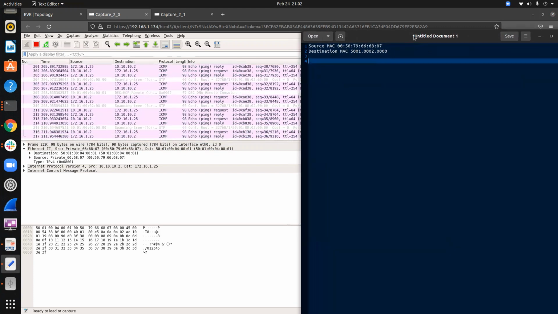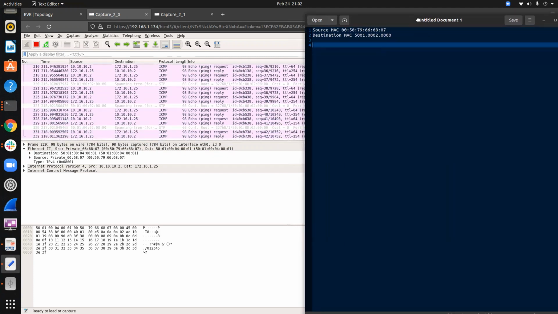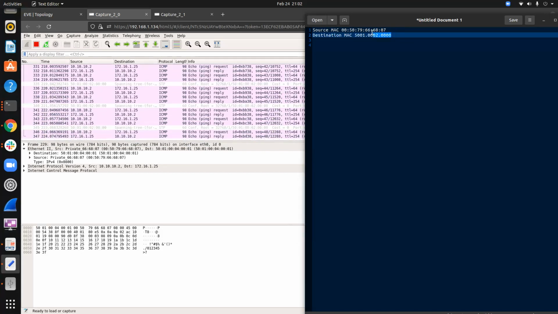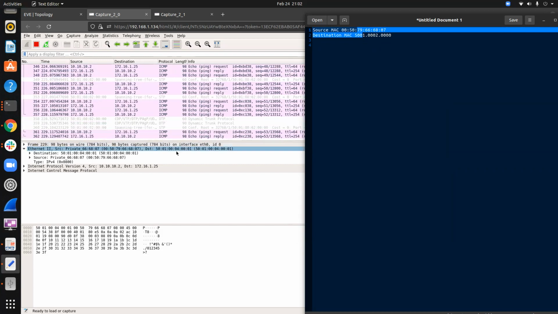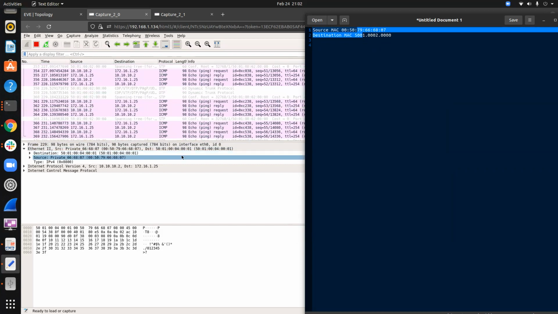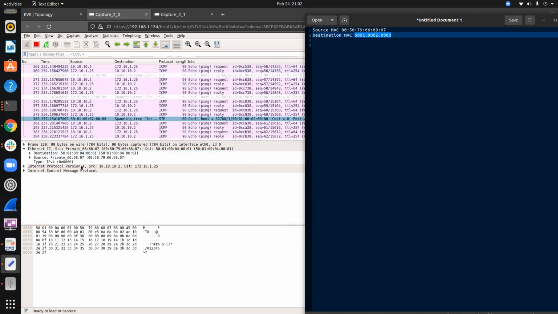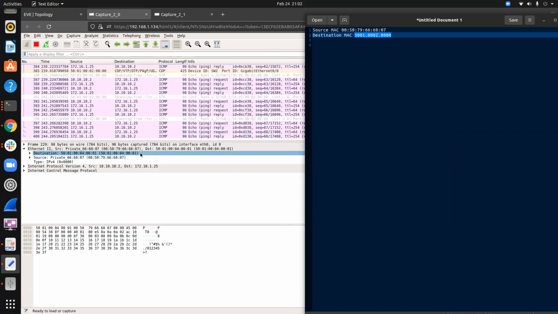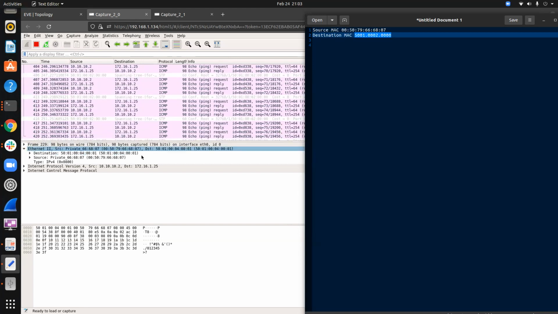Do we see that interface's MAC address? Oh yeah, I see the MAC address from the interface on the switch. Really? Yes, so this matches up with that. Oh no, I'm sorry, I'm looking at all the packets. It's going crazy on Wireshark. My bad. It's all good, brother.